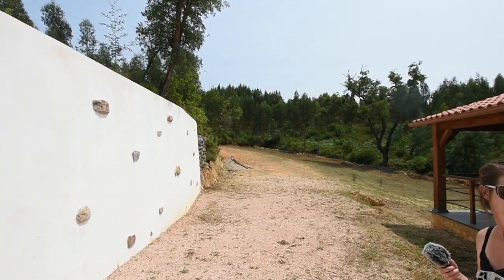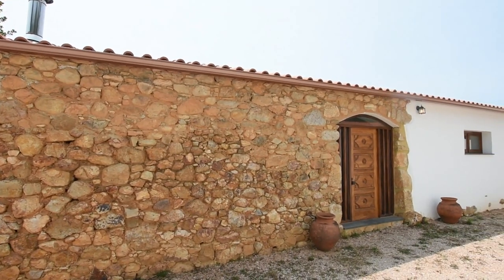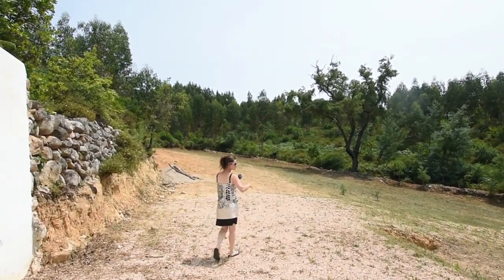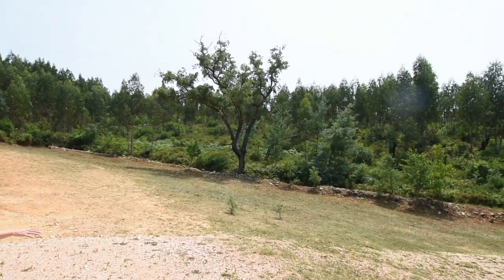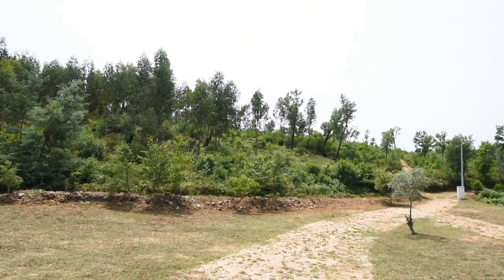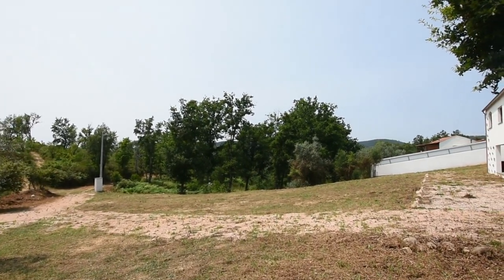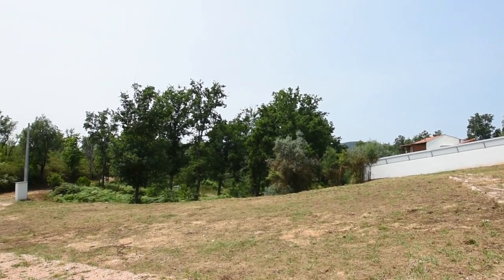We've just left the front door of the property. Do you want to turn around and get a last glimpse? I love that door. And then, as I said, we're pretty much blank canvas here — the land, you could do whatever you want. There's a terrace that's been left here; I don't know whether that's been left to put an above-ground pool on. It's clearly been flattened and left like that for a reason. The driveway's been put in — hardcore on the ground so you can drive around up to the top. You can obviously see the electricity posts that were put in. I imagine this was a full renovation — two houses here essentially, which would have been two old farmhouses.